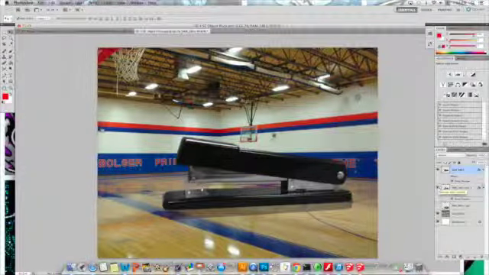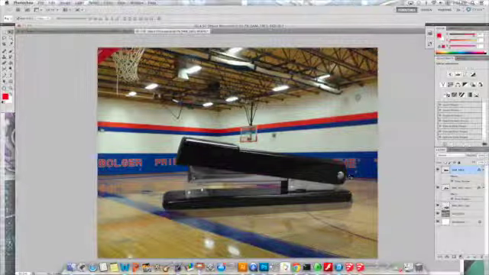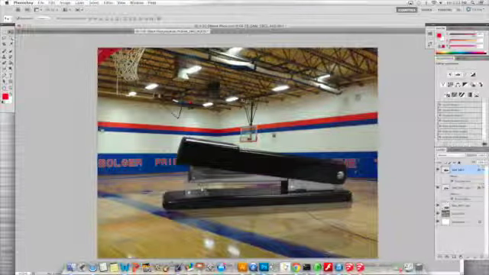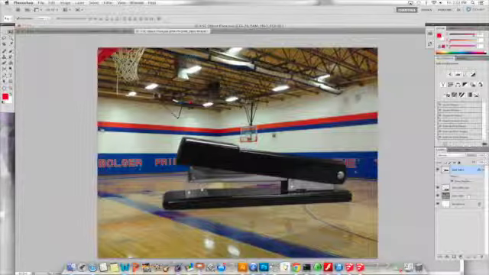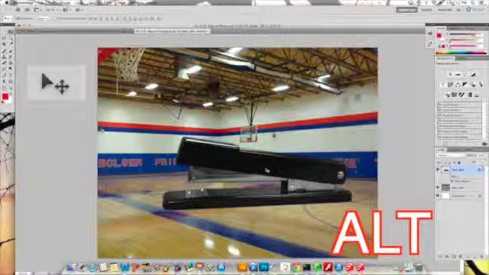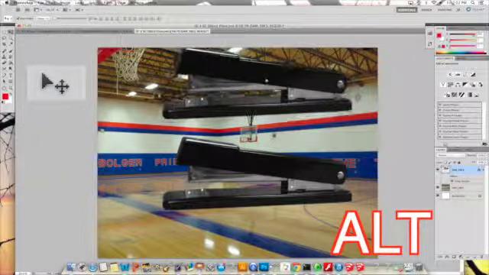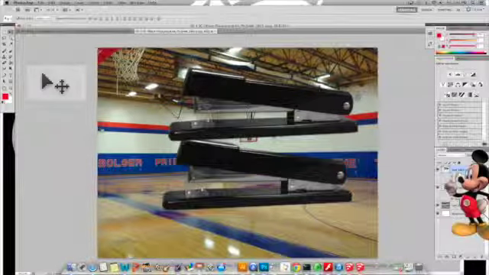This is what I'm using for the shadow of the stapler, and this is what I'm using for the reflection on the floor of the gym of the stapler. So I'm going to show you how to make both those two things. To do that, I'm going to just delete this picture right here and this picture right here and start from just a stapler. So we're going to use our Alt and Move tool method of duplicating to duplicate an extra stapler. That is going to automatically appear on a second layer.